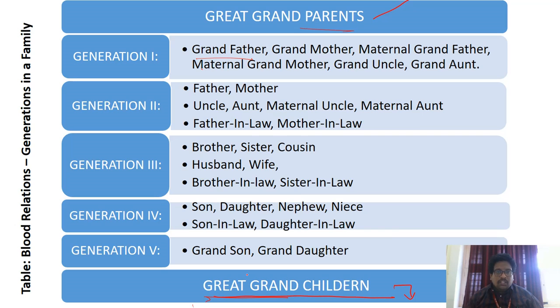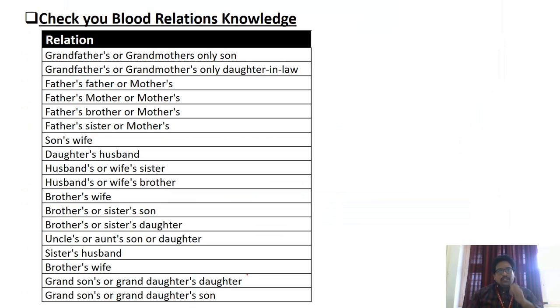Clear? Now this is one of the basic concepts of knowing the relationship. So let us check your knowledge and how much you have learned. Now these are the questions. So what I would suggest is just pause this video for a minute or two and try to answer these questions. Once you answer these questions, then you can resume the video to see how much you have understood. If you can get almost everything correct, then you are ready to go for further things. If not, I would suggest please replay the video from the beginning and go through it again to get better understanding and clarity. If you still have doubts, you can comment so that I'll help you out by replying. Clear?